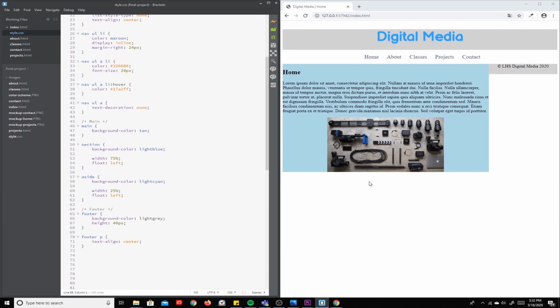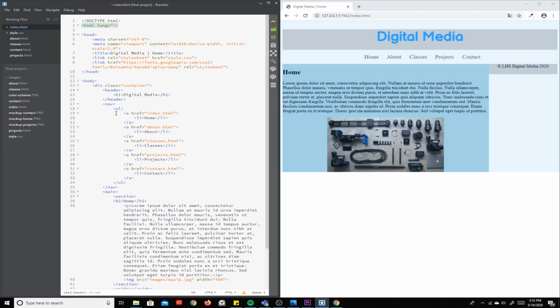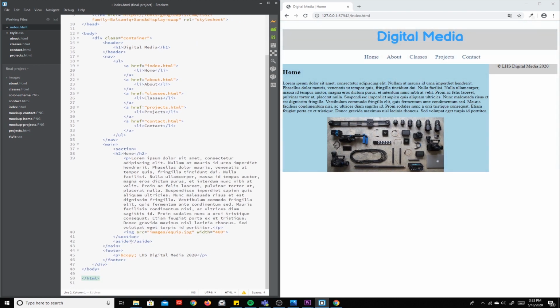And you can see that by doing that, this automatically stretches to 100% of the content. But you can also see that in taking out the height on the aside, it made it collapse. So once we add content back in there, it should show back up. So let's go into our HTML and go into the aside and add an image.